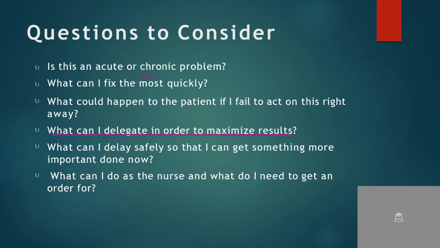What can I delay, and then what has to be addressed right now? Also, what can I do as a nurse, and what do I need to get in order for? Part of prioritization, and you're going to see next gen when we go through the two case studies, is called differential diagnosis. So you're going to have to anticipate a lot of things, right? So that's the critical part: okay, I think the patient might be going into pulmonary edema, right? Why would I think that? Okay, based on the signs and the symptoms, right? And if I ask you, what are the signs and symptoms of pulmonary edema, what would you tell me?